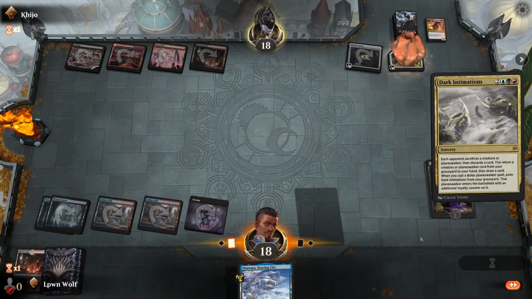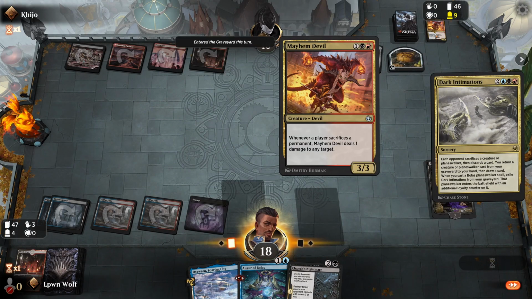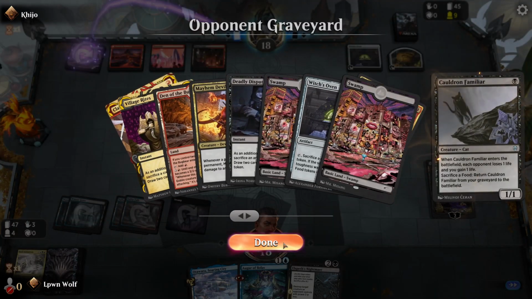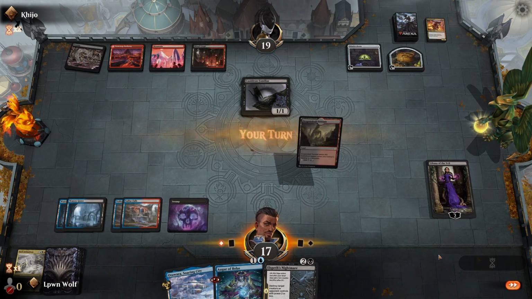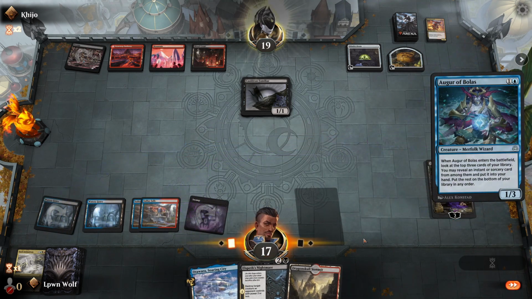I actually think Mayhem Devil gets better with time, because obviously more things are printed that sacrifice things. Oh god. Oh god. So here's the cat. They can start doing loops and stuff. So let's go for the Augur first. We can still Elspeth's Nightmare afterwards.